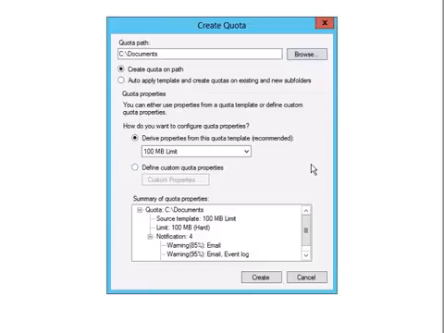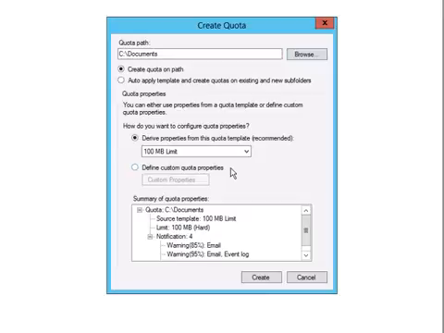And now I'm putting a quota on the folder itself. So if you have a shared folder out there, you could put the quota on that folder. Here, we can choose to create the quota on the path itself, or we can auto-apply the template and create quotas on existing and new subfolders within that path. So you have to decide, do we want it to be just on this particular path, or do we want to dig down through the hierarchy? Here we have our quota properties, and so here you have a choice. Do we want to derive these properties from a template, which, you'll see here, they say recommended, or do I want it to go in and do custom quota properties?